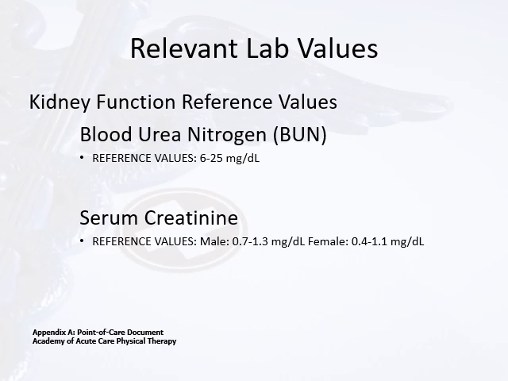While elevations in these reference values are not necessarily reasons to defer physical therapy, again, clinically correlate this information with the patient's picture. So they're probably in some level of kidney failure. Perhaps this is normal for them. Maybe they've got a varying stage of kidney disease where their values are always high. It's not going to be an issue.